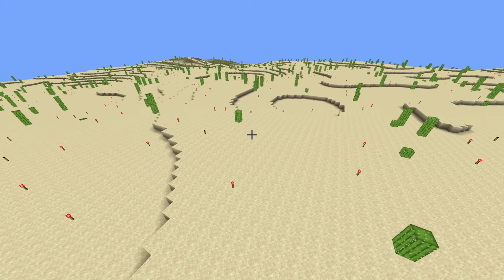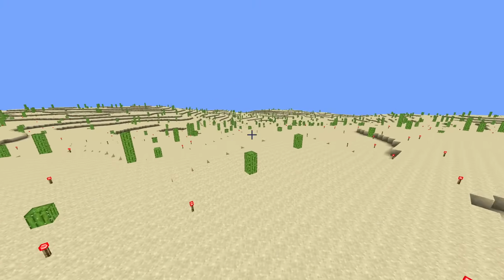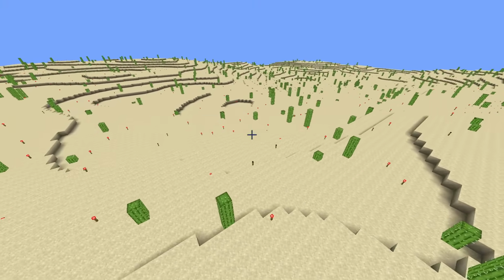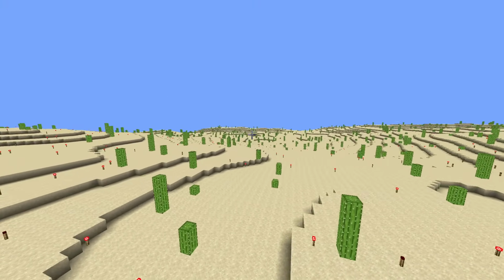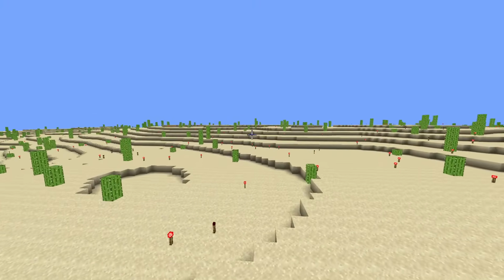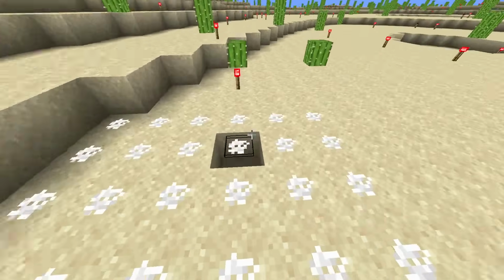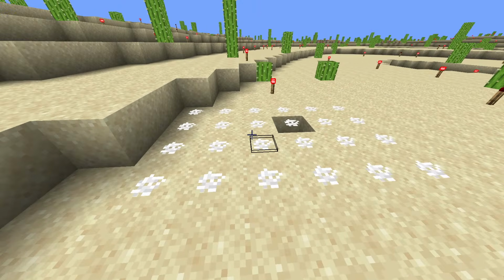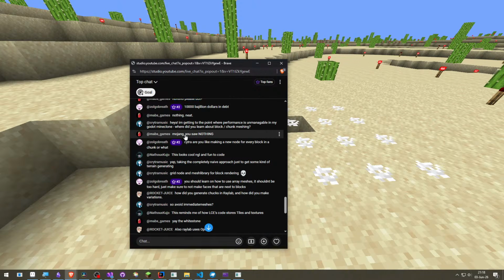Rendering the meshes takes the most performance. One solution to get more performance is custom culling, which I don't currently have. I need to add it to gain performance. Mojang, you saw nothing.